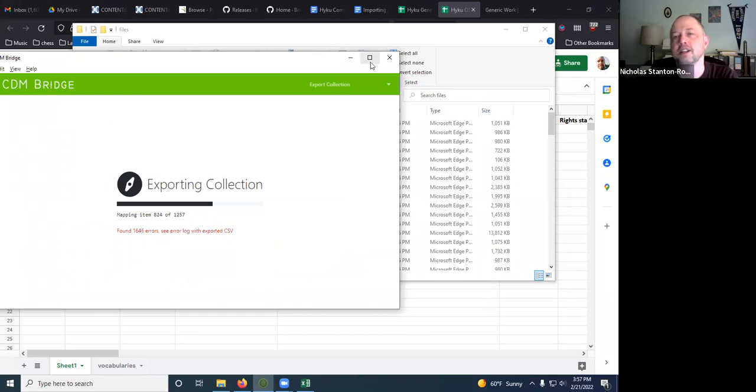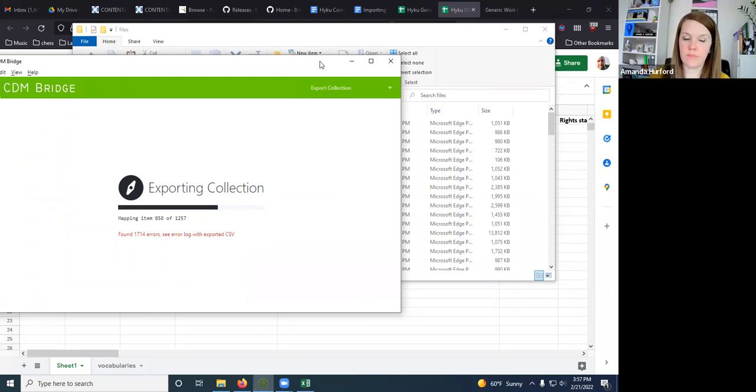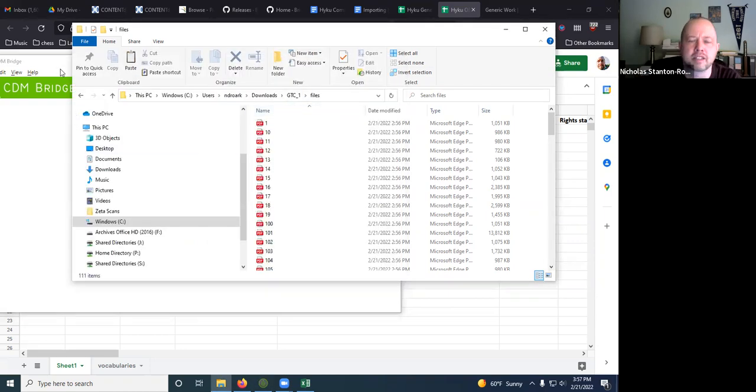If you choose the metadata only, then it does not export that in a Bulkrax-friendly CSV. In fact, each of the metadata fields is populated not in a column, but in a row. Oh, okay. So that'll get your metadata out, and depending on the size of your collection, maybe not too much work to manually go through and move all of those into a CSV template. That's probably the simplest way to do it.